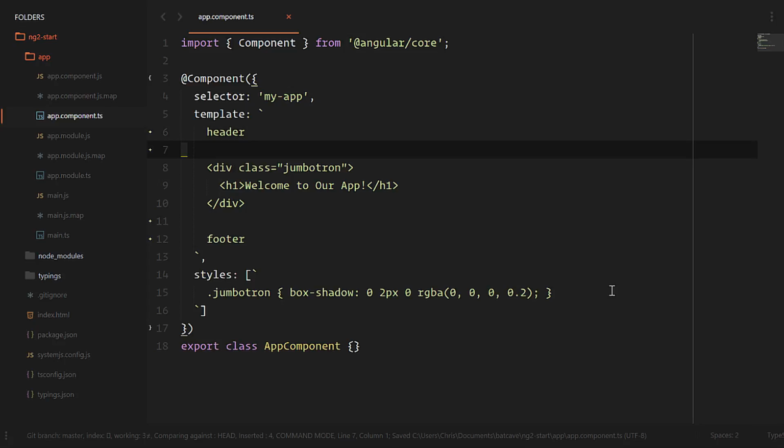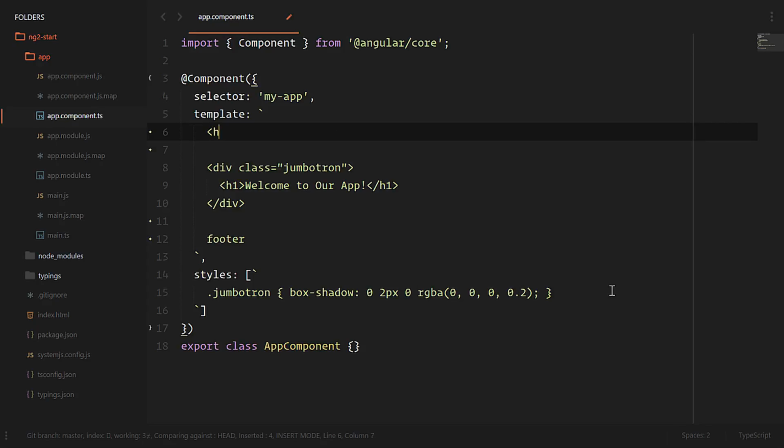Now in app component, I've added a header here, and this is going to have the header and the footer for our application. The reason we would want to put this in the app component and not the index.html file is because the app component is Angular, and Angular can help us do things like authentication, and we can show if a user is logged in or logged out. We can do all sorts of different stuff as long as this app component is encompassing our entire application. In our case, it is. So let's get to work.